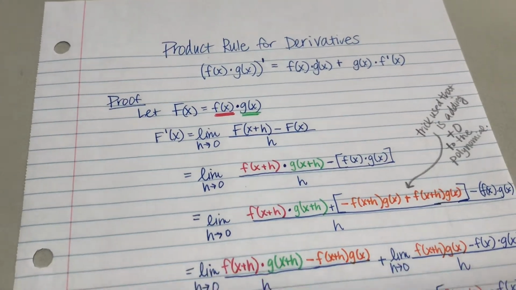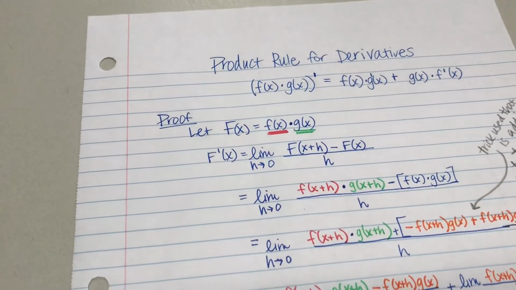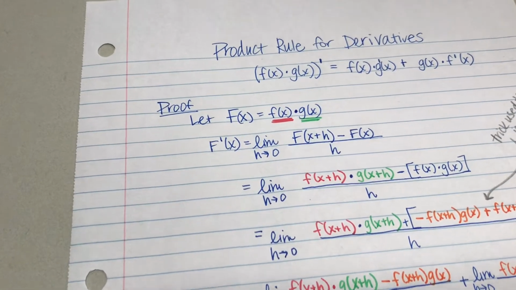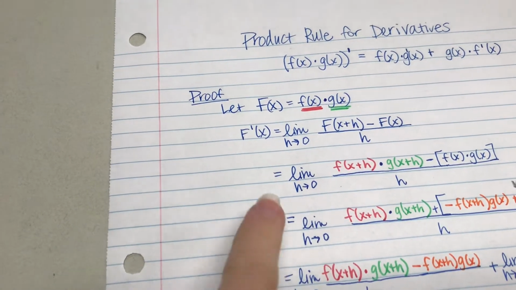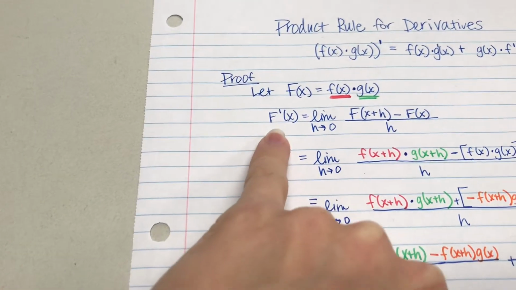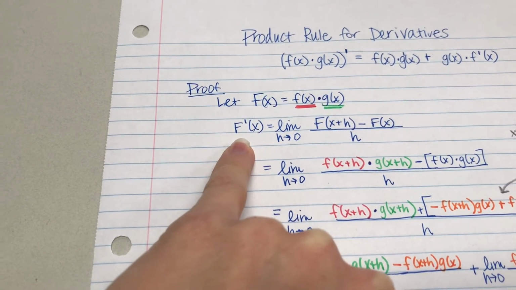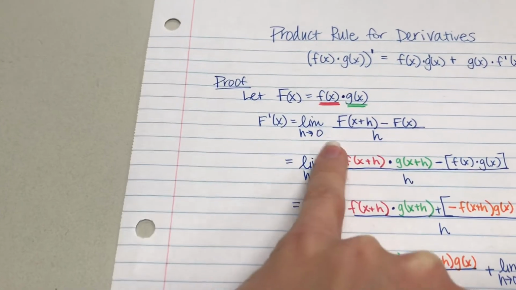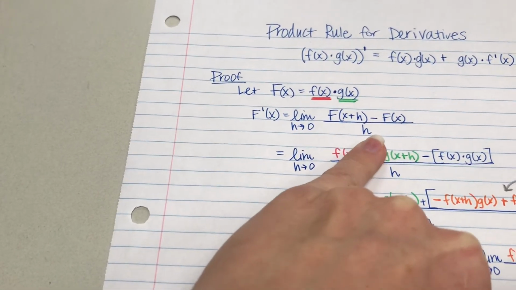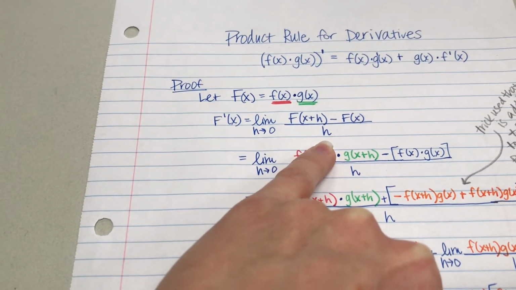Here's the proof for the product rule of derivatives. So hopefully you know that from today in notes. But as we go through this proof, we're going to take f of x times g of x, and we're going to call that capital F of x. And remember, like we learned last chapter, the definition of a derivative: for capital F of x, it'd be capital F of x plus h minus capital F of x, over h. So that was the definition of a derivative that we did last chapter.